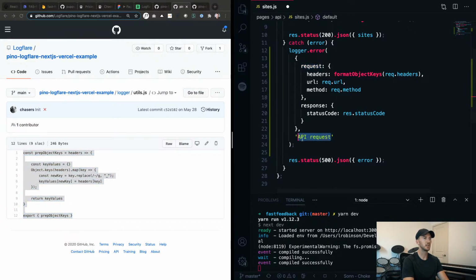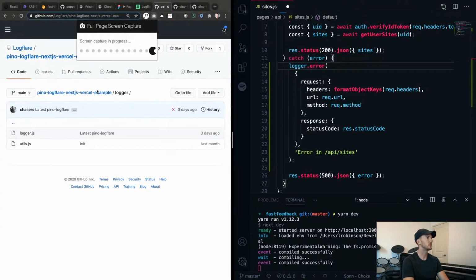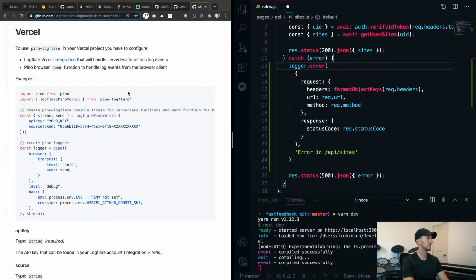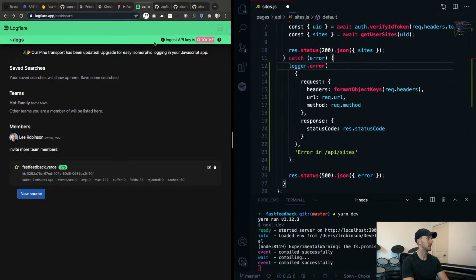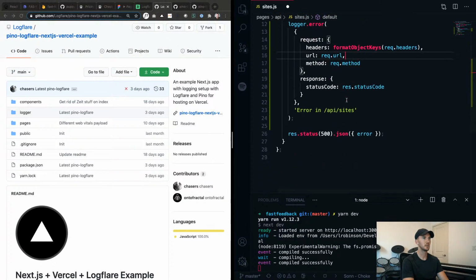API request. I feel like here in API sites. And then I wonder if I should spread out the contents of this error or just include it as part of the response here. Because like we're passing in this object and then obviously some name for that error. I wonder if there's any helpful information on what we want to do here. I know that there was a guide somewhere. Let's give it a shot and see.